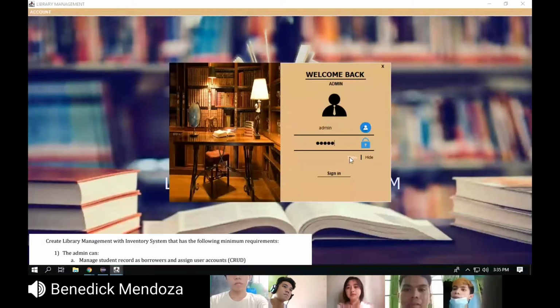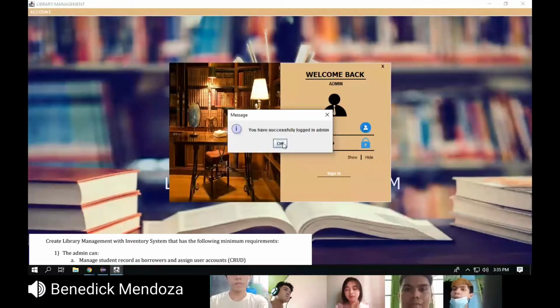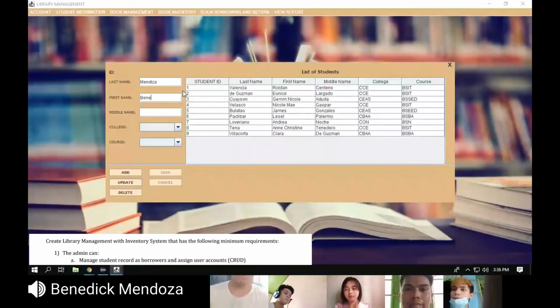And for the process of student information, when the admin clicks add student, the admin can now create or add a student account. When the admin clicks the save button, the information will be saved.